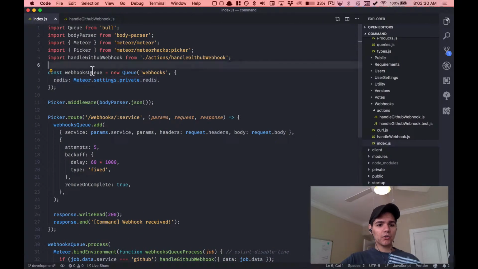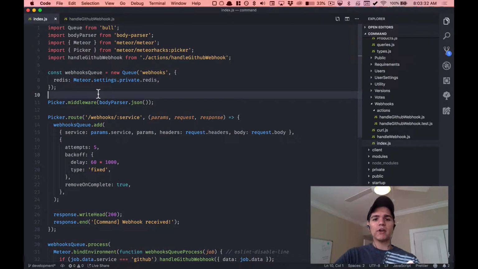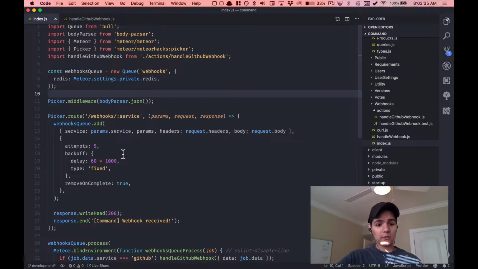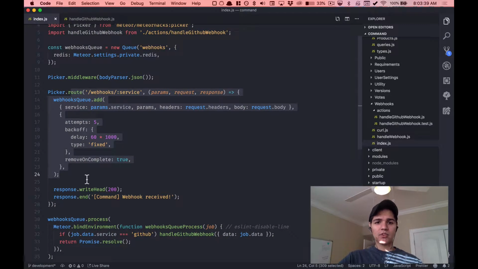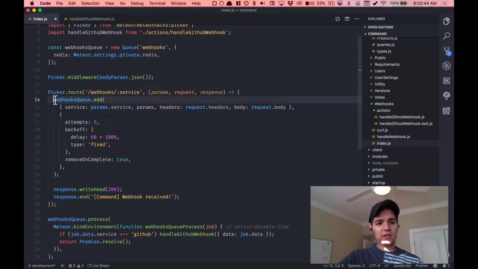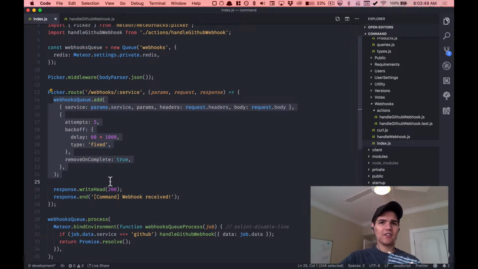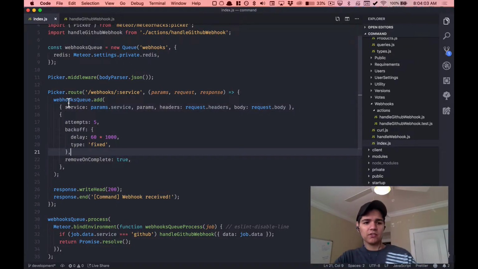So we've got our queue being defined, and we're connecting to that Redis instance, and then we get to work. So there's only really two things that I'm doing here. When a request comes into this URL, so again, when GitHub sends us a webhook, I'm saying, okay, in that queue, I want to add a job to be done. That's the generalized name that we're going to use here. This is a job. So even though we're looking at it as, oh, this is webhook data, the queue doesn't know that. So we're just saying we're going to add a new job, or a new webhook to process, to this queue. And so it's very simple.